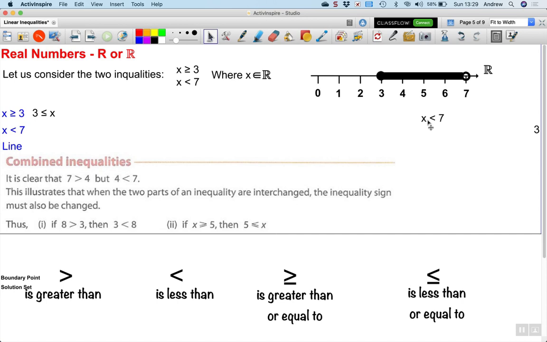Now, why did I do that? Well, I'll tell you why. Because over here, I've got my x is less than 7. And now, my 3 is less than all the other x values. And what I can do is bring these together and superimpose one on top of the other, and write a single answer. 3 is less than or equal to x, x is less than or equal to 7. So I can bring these together and end up with a single answer.